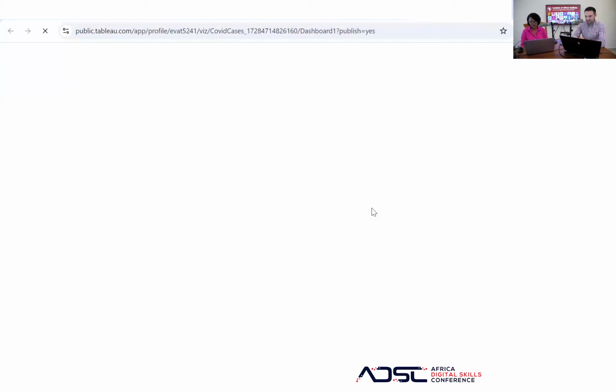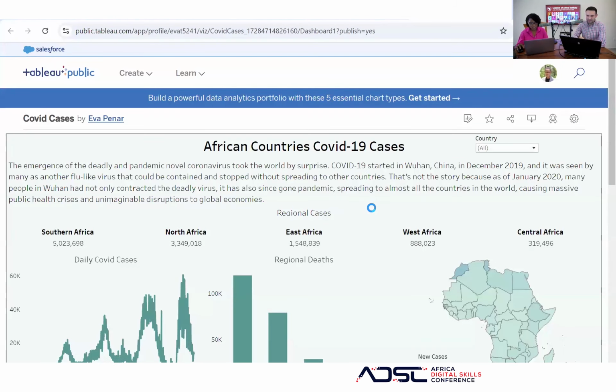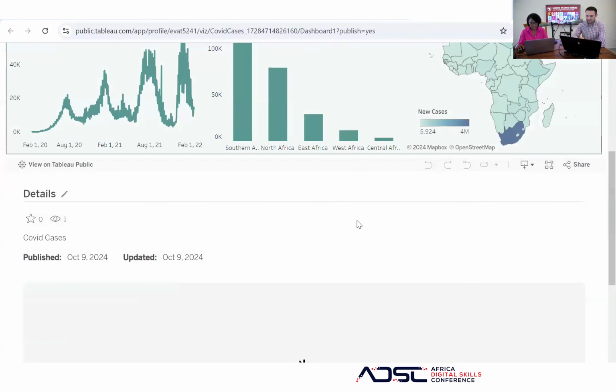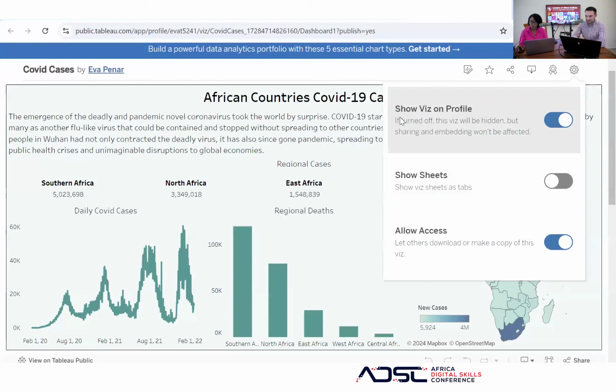So here you are. But if you have the paid version, you can just save it on your computer. So right now your work has been saved. You can come here and change the settings. If you want to show viz on profile, if you want it to be shown on your profile, it will be there.